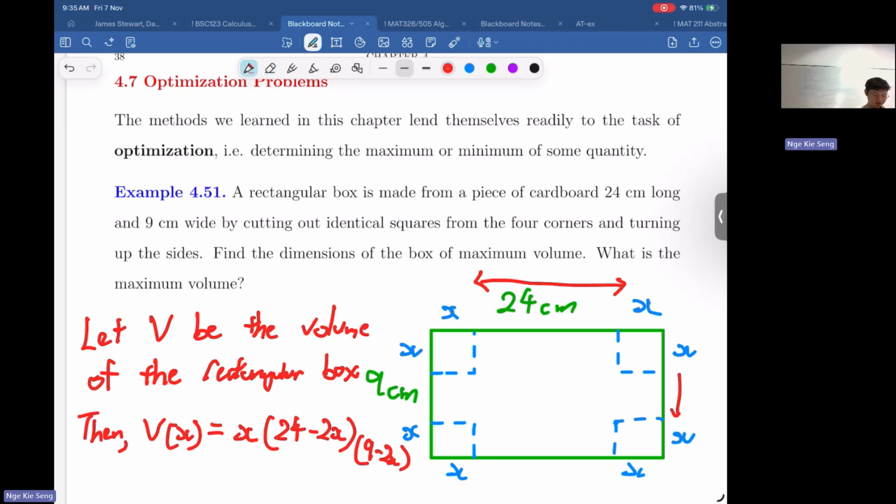Too long already I draw, I think just here. Okay. So the question asks about maximum value, meaning when this volume will reach the maximum. Okay, when will it reach the maximum here? So maybe I'll ask you a question. Is this function here always positive? Is this function always positive? How do you know? Is this always positive?